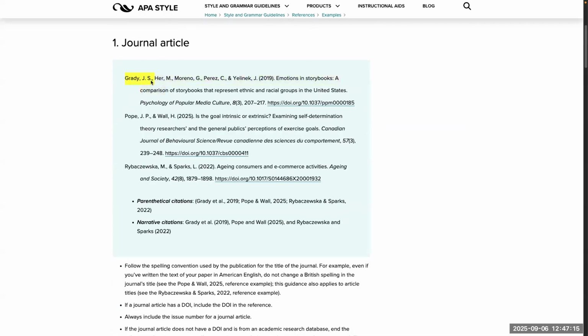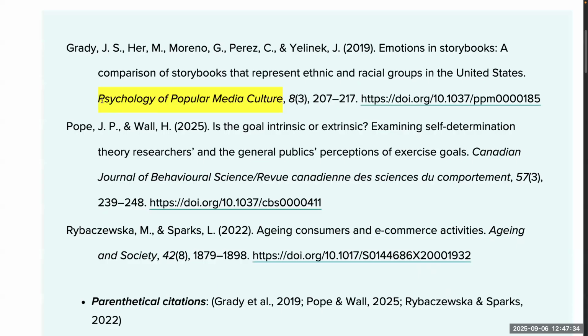For example, it shows you the author last name, then followed by the initial. So this is the first author, second author, third author until the year. And then this is the title of the paper, right? This is the title of the paper until here. And then in italic, it shows you the journal article, the title of the journal. And it shows you that each letter is capitalized. So these are the properties of the APA style. Then it shows you the volume in italic, the issue, followed by the page range and the DOI.